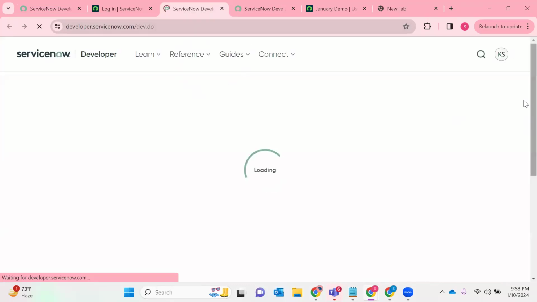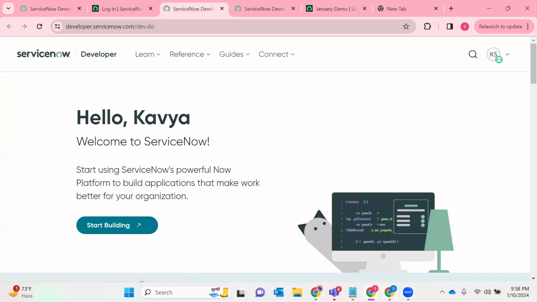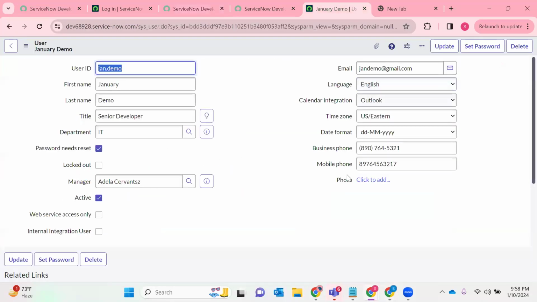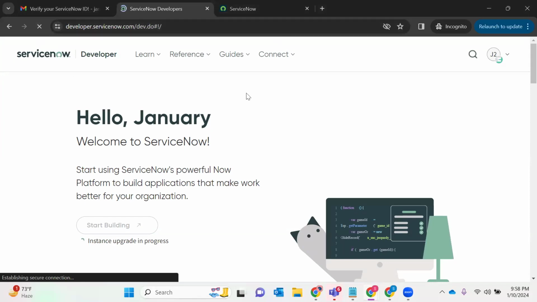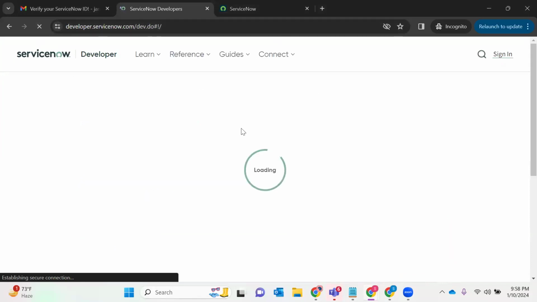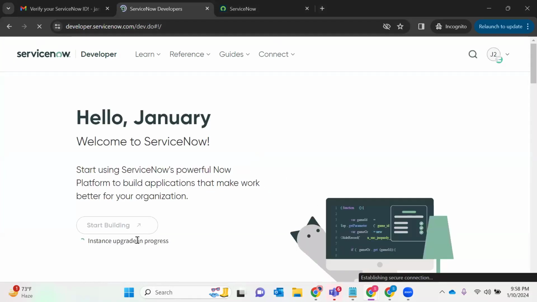I'm so sorry, it will be asking for so many details now. But I can show you this in my other instance. It is still upgrading. It takes time because it is on the latest version, right? It has to update all the latest information.